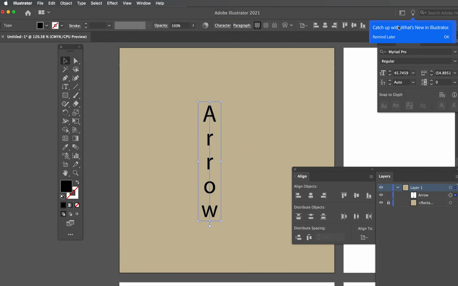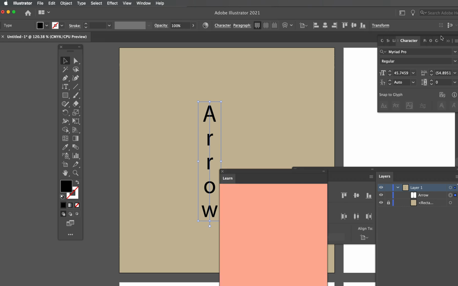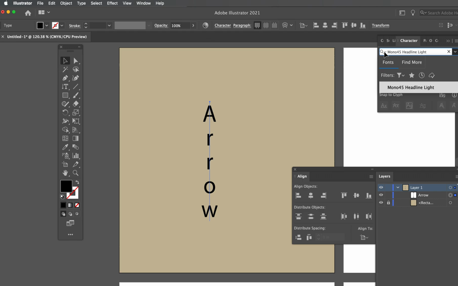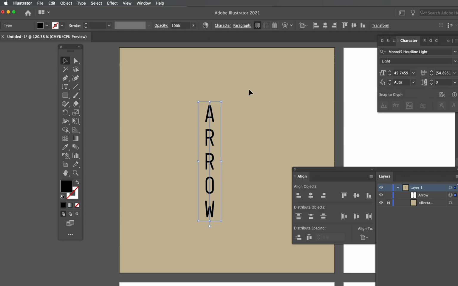And it comes out. Okay, oh my God, there are so many pop-ups in the new Illustrator. So it's Myriad Pro. I'm gonna highlight here and paste. Remember on the previous video, I'm sorry, I copied the name of the typeface because I'm not gonna remember it. Sometimes I just write them down. I've got hundreds of them on my computer. So it's a mono headline, and return, and there it is.